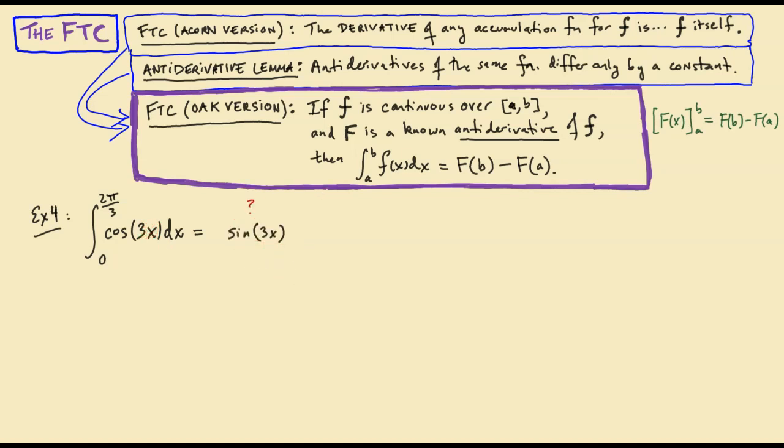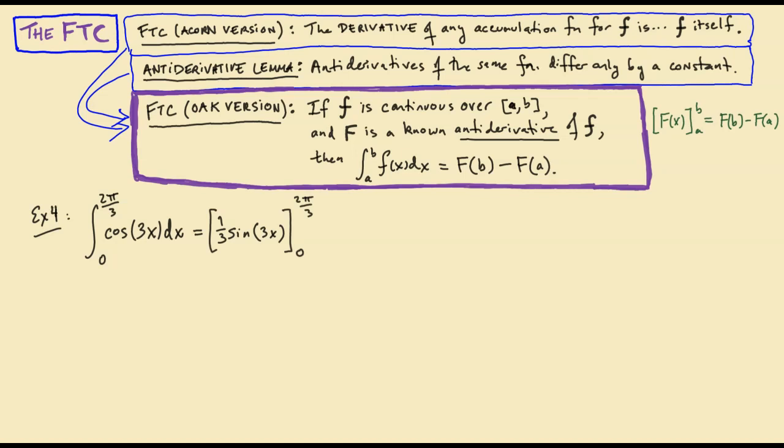Is that right? Well, think it through. If I took the derivative of this guy, I'd end up with cosine of 3x. Oh, but the chain rule means I'm going to get an extra 3 out front. I'd get 3 cosine 3x. I don't want that 3 there. I can balance it out, however, by putting a 1/3 here, because when I take the derivative of all this stuff, the 1/3, the constant multiple, just sits there. And the derivative of this, we already realized, is going to be 3 times what we're actually aiming at. Well, that 3 will cancel with that 1/3 and give us what we want. So yes, this is the antiderivative we want. Pop those brackets on there, and we're in business.